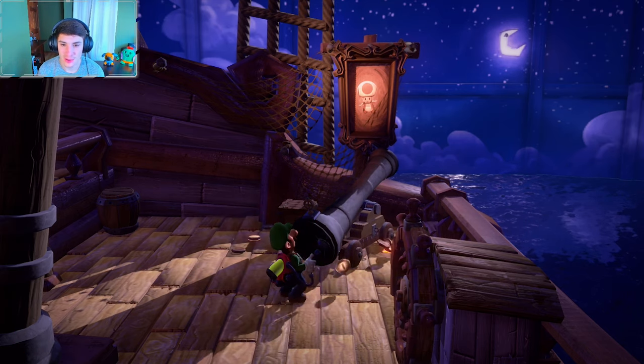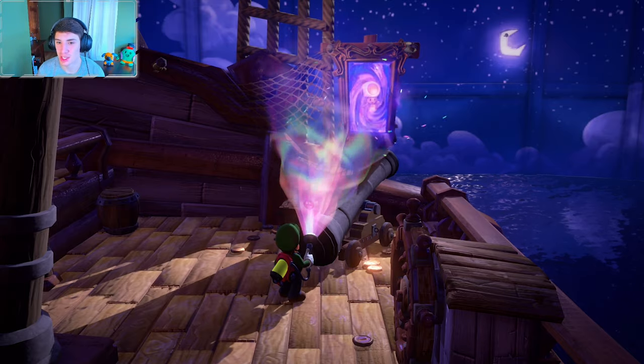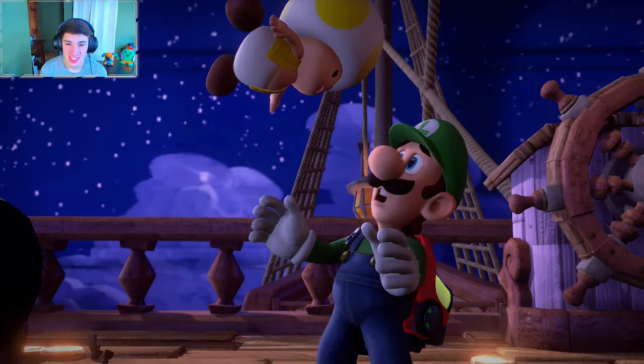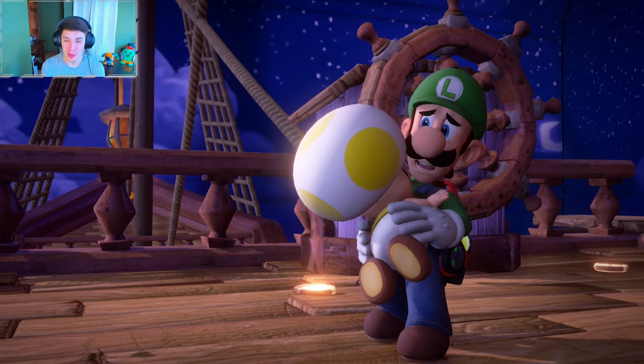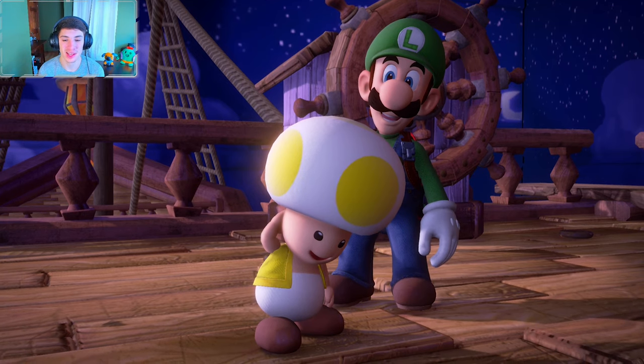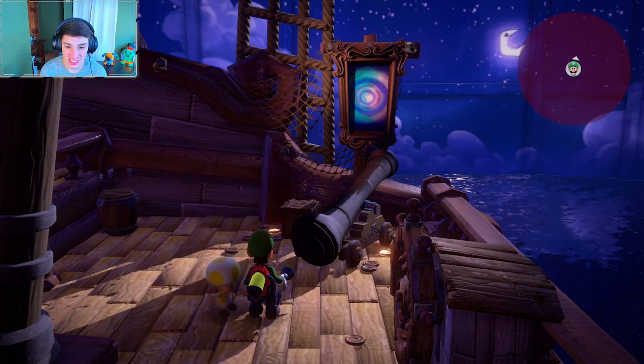Now we can actually use our dark light to rescue our boy right here. Yellow Toad. My boy. Yo, look at him. Luigi just catches him. He's like, here you go, buddy. Puts him down. Hey, buddy. How you doing, Toad? Let's actually roll out here.